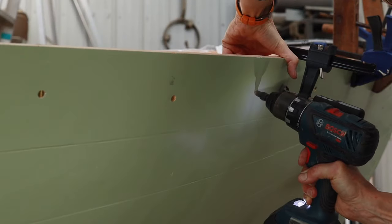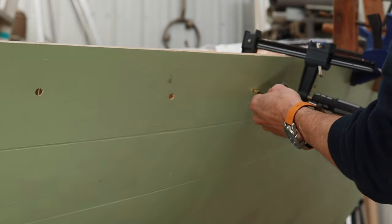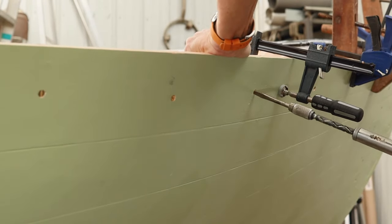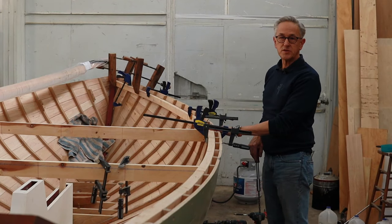So right now, I'm going along the starboard side and replacing the clamps with number 10 2-inch screws to permanently attach the shear clamp to the hull of the boat. So all of this in this episode of The Art of Boat Building.